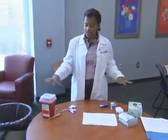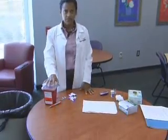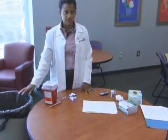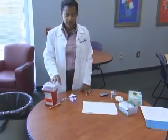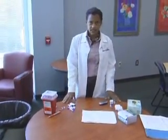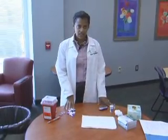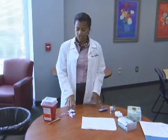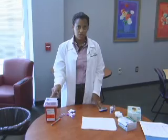Notice how I have the table set up. I'm right-handed, so I have my sharps container right next to my right hand as well as my trash can. I like to keep my work area very clean because this is how accidents and needle sticks can happen. After you use your lancet, before you start to worry about running the test, you want to throw the lancet immediately into the sharps container.